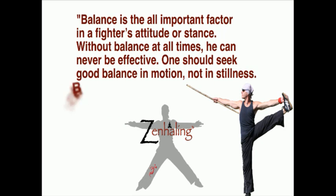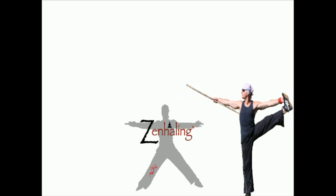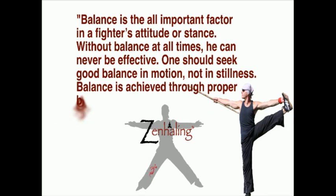All right, guys. So this first quote is one that I love. It's from Bruce Lee, and it's simply: balance is the all important factor in a fighter's attitude or stance. Without balance at all times, he can never be effective. One should seek good balance in motion, not in stillness. Balance is achieved through proper body alignment. And that's kind of what we were talking about for a good portion of today, and that was the theme of today: posture and alignment, and why it's so important.